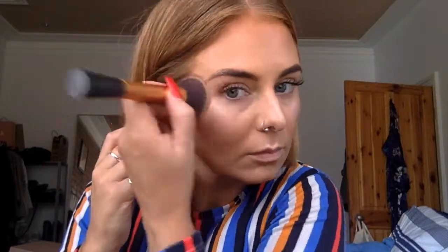Now adding highlighter pretty much everywhere. This one's the one from Collection. It's a really nice pink pearly sort of colour. I'm just blending that in everywhere with a clean foundation brush. Adding a little bit of the cream bronzer across my nose for a natural sun-kissed look.